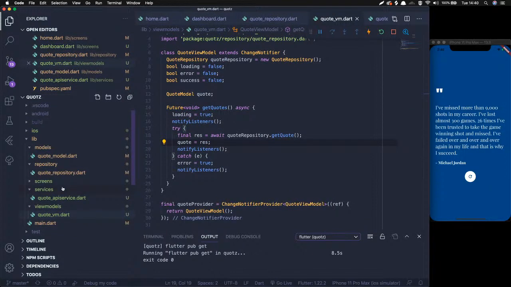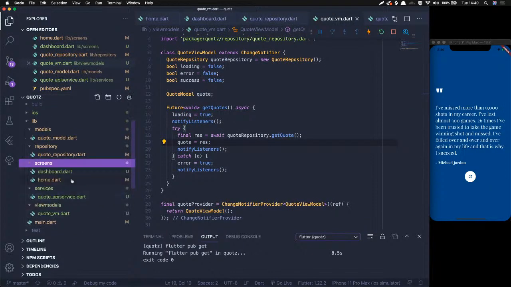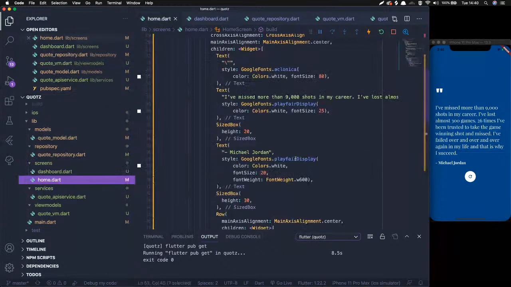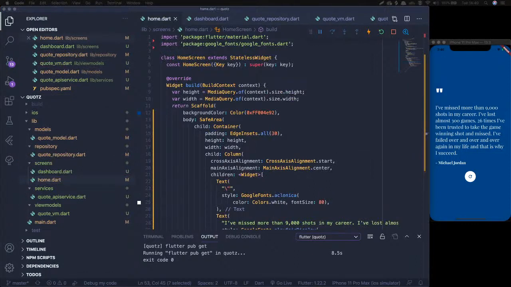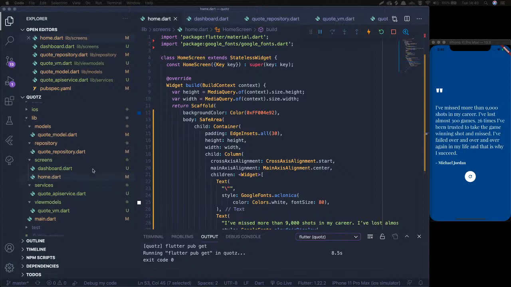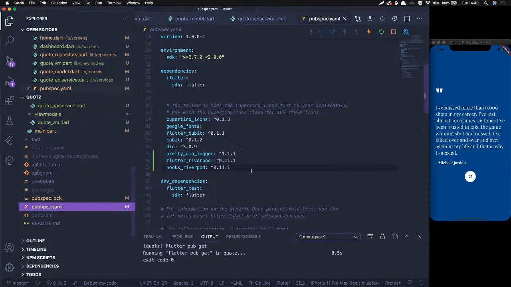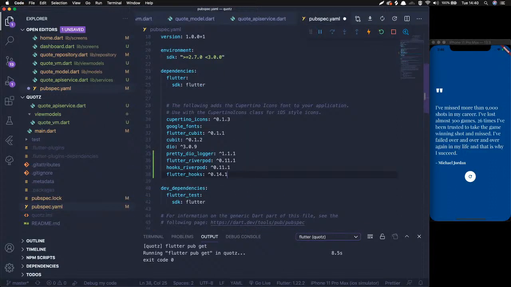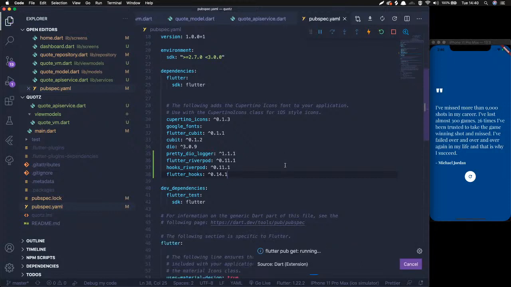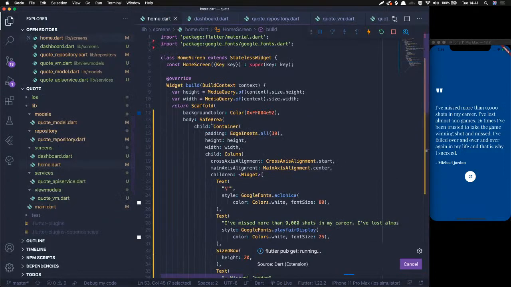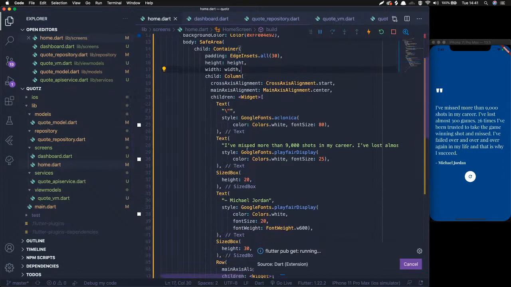Now let's go to the presentation layer, and this will be in our home screen. Now for our home screen, I like to use something we call hooks, and you can get that using Flutter hooks. If you are from a React background, I'm not, but I get that hooks is very important in React. We don't have much time, so let's get this over with.